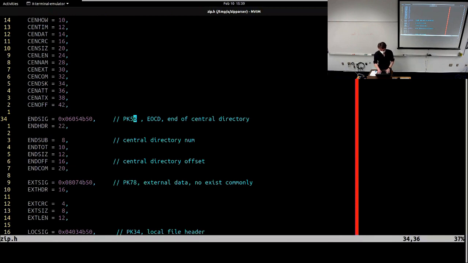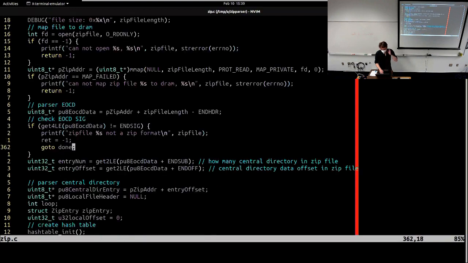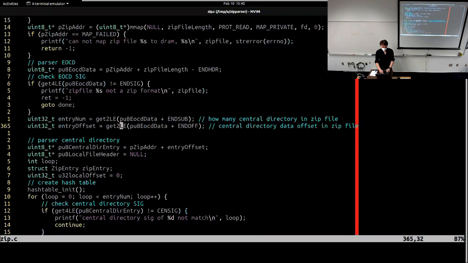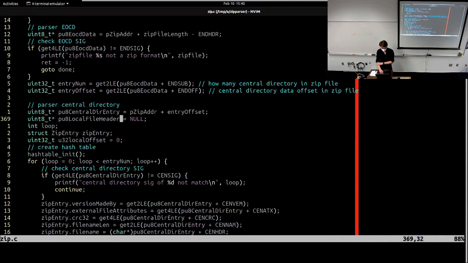Okay, so far they verified that it's a legit zip file. They allocated space and memory for it. Cool. Looks good so far. Looks fine. Here's some more of this where they extract, get2le, so I assume a short. Okay. This time they do the exact same, just extract 2 bytes of memory and assign it to a short, and read it into the entry offset and entry number. It's like, again, offsets from the zip file. Let's move down a bit more.